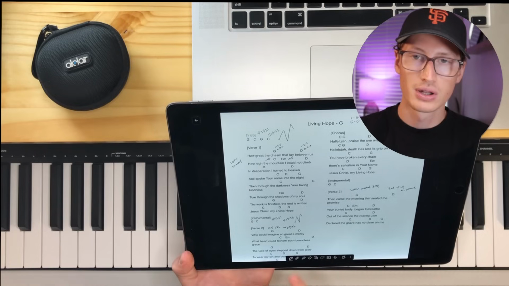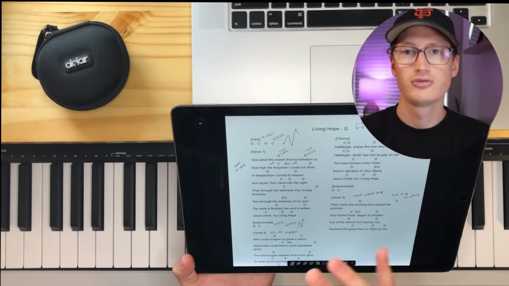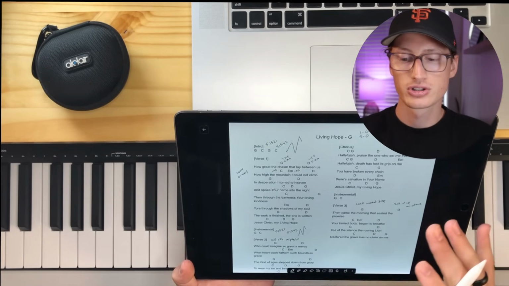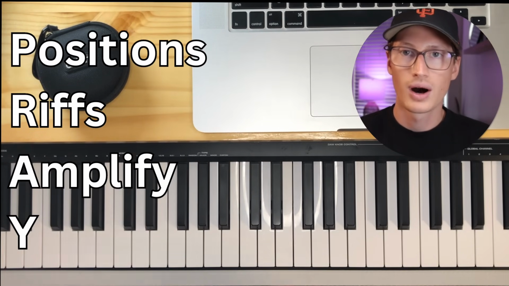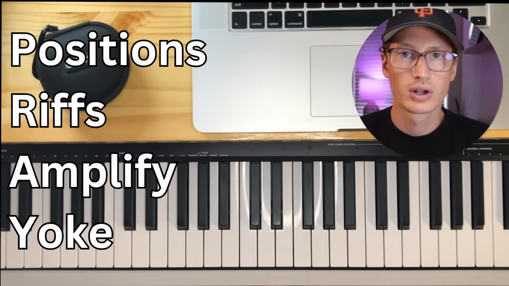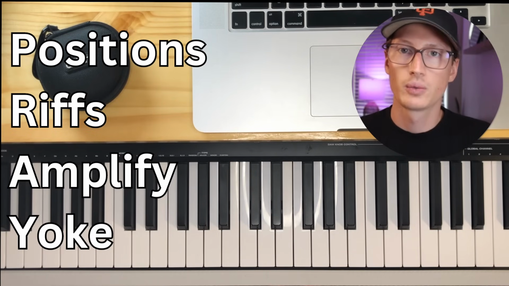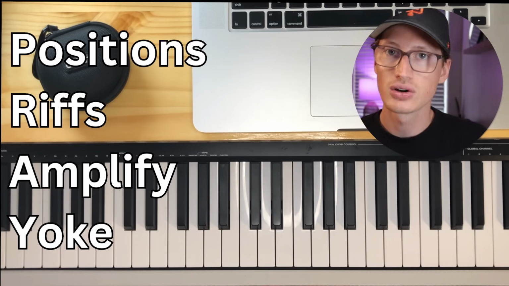Initially, you're probably going to have a lot more notes on the page, and as you become more familiar with keys playing, how to build, and your songs, you probably won't have as much on the page. Now, after we've taken all of those notes, Y stands for yoke. So at this point, we're going to run through the song with a metronome, and we're going to yoke ourselves to it at a slow tempo until we're comfortable with the song, and then we're going to keep ourselves yoked to the metronome as we move up the tempo to about 120% of the normal tempo of a song.